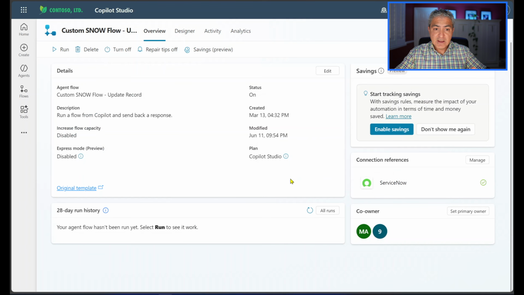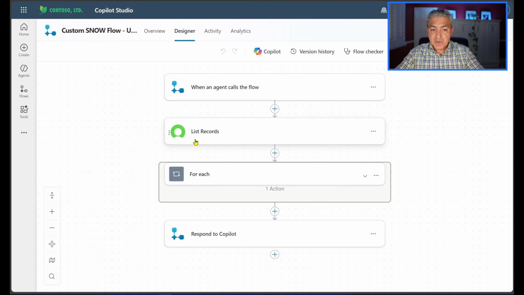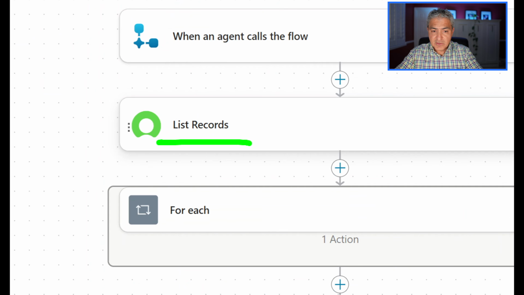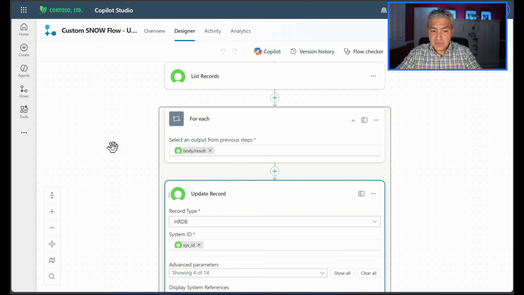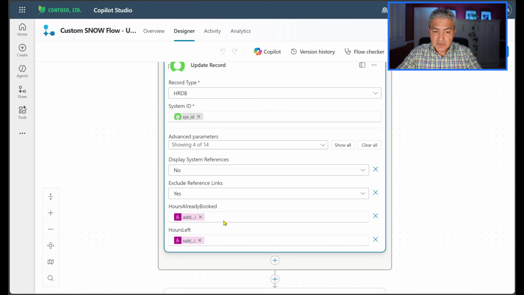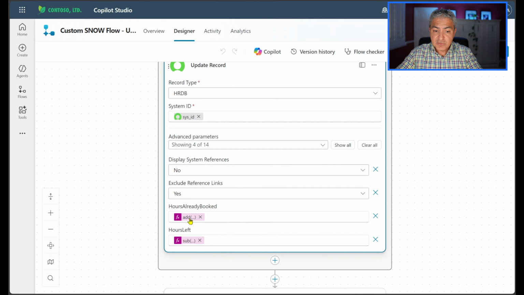So this particular connector, if we go to the designer section of it inside of Flow, not only does it list the record over here, there's some work involved there, but for each transaction, it also updates the record. When we look at updating the record here, it looks at hours that were booked. Someone's trying to book vacation. We want to see how many hours they had booked and hours they have left. And there's formulas in there. We want to bypass all this, right? We don't want to have to do all this work. We just want to tell this computer use agent, click here, click there, and just do it without having to do a little bit of low code, if you will.